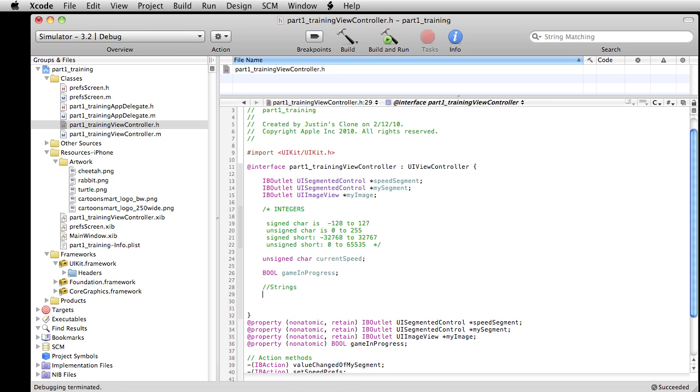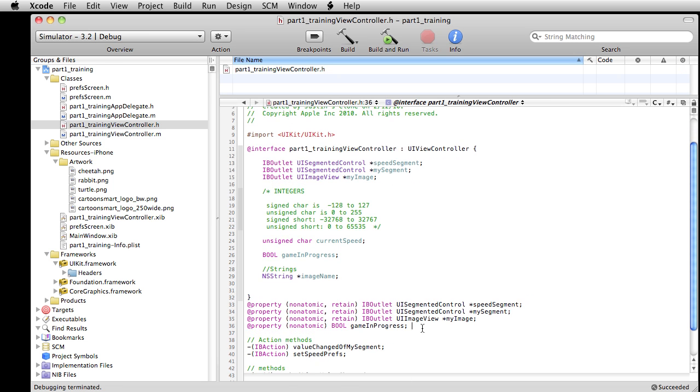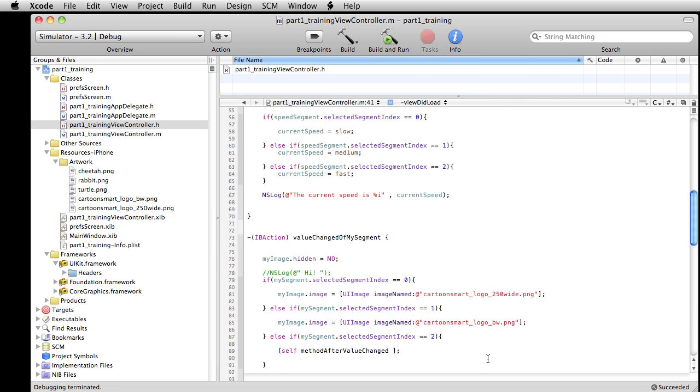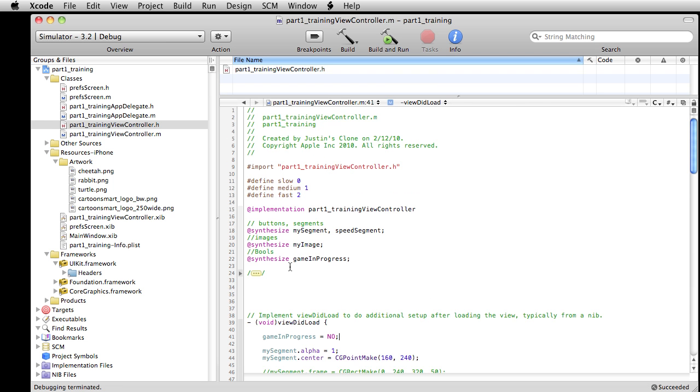You could write NSString, and let's call this, how about, imageName. Okay. Let's jump back over here to the implementation file.